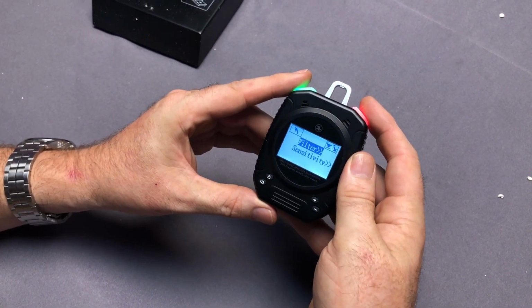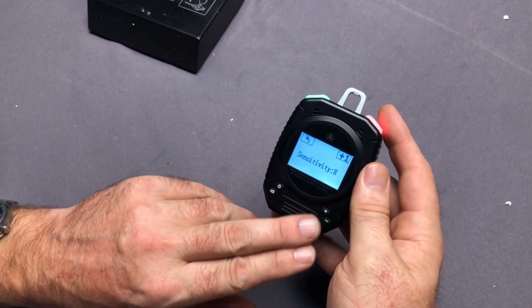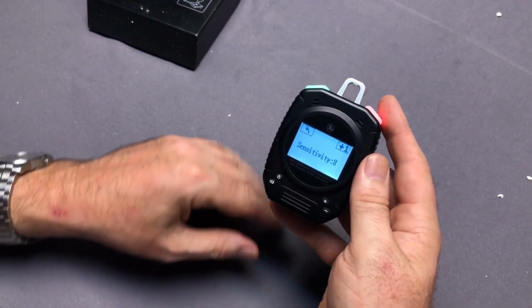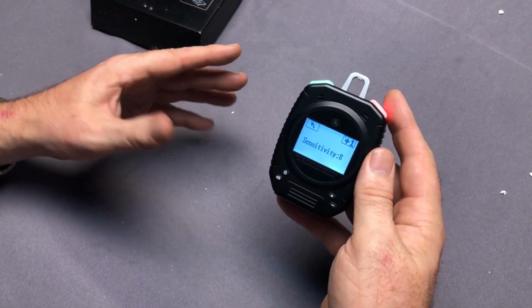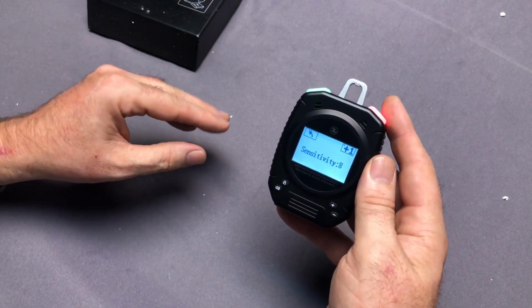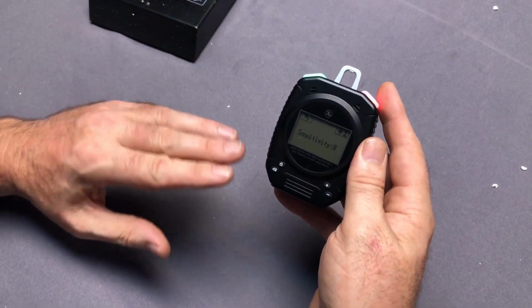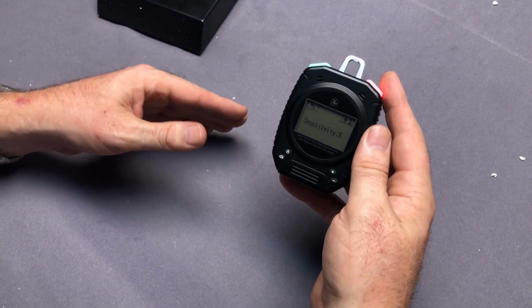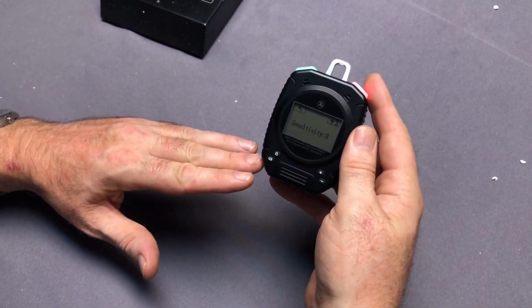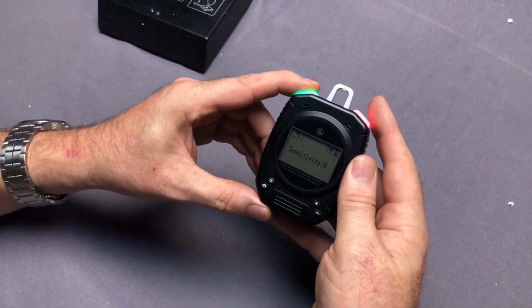You go into the sensitivity here, and you can adjust your sensitivity from 1 to 8. According to the book, 1 being like a 50 BMG, it says 50 caliber, 7 being a 22 rimfire, and 8 being sensitive enough for it actually to pick up all the airshot sounds. But on 8, it's also sensitive enough that it will pick up your cocking your slide as well.